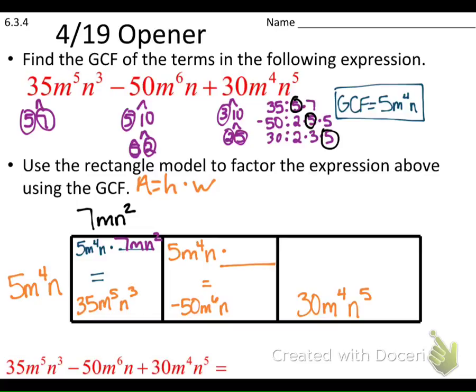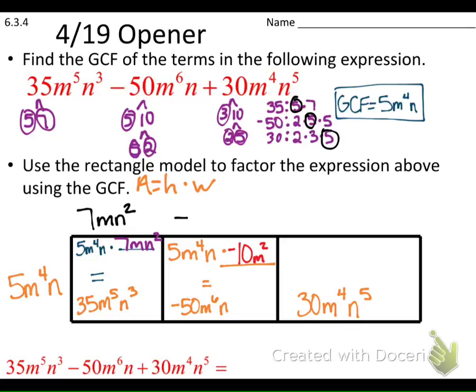All right. 5 times what equals negative 50? 5 times negative 10, right? We have 4 m's in our height. I need 6 for my area. How many is my width going to have? 2, yes. So I'm going to write m squared. I have an n. I only need an n for my area. How many n's am I going to have in my width? None, right? Very good. All right, don't forget to write it in like I almost did just then.